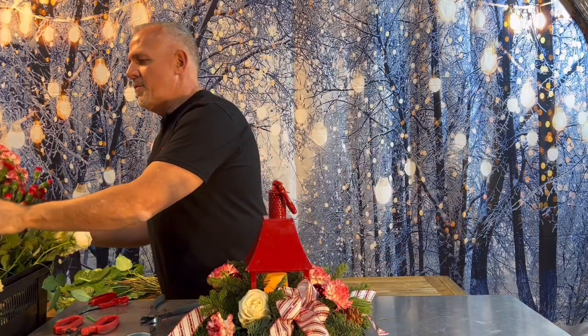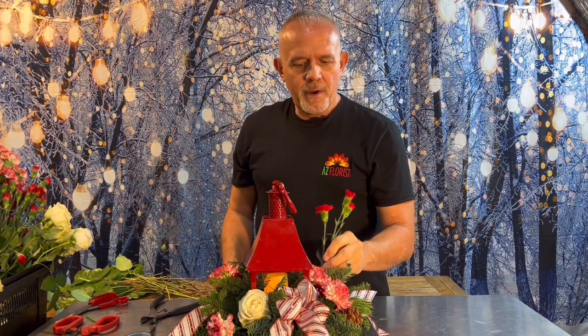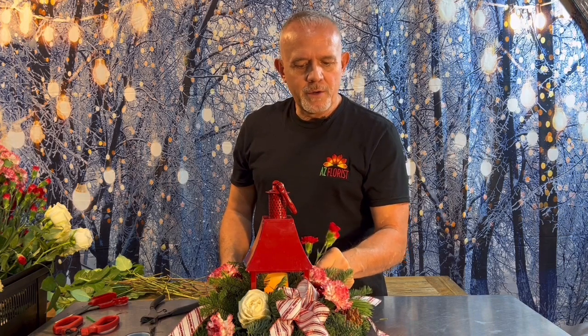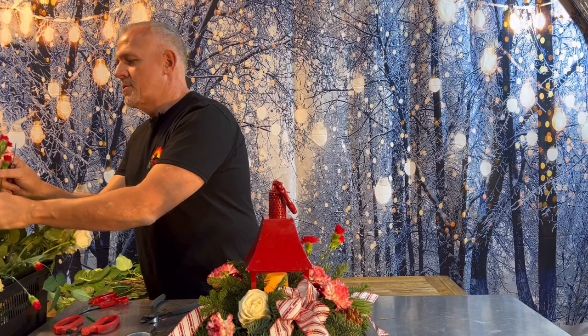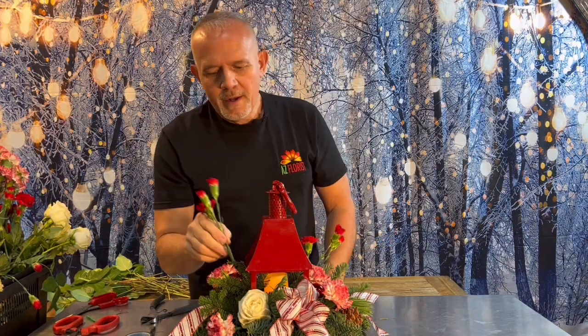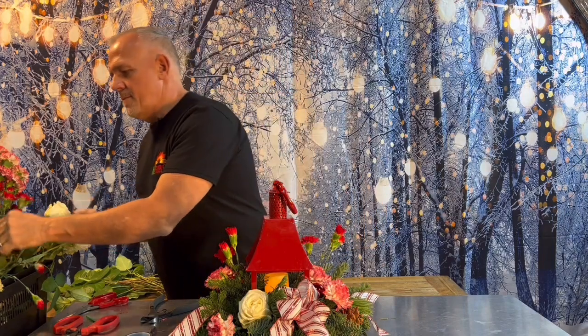Now we are going to put just a few little red miniature carnations in here. Let's start bringing it up just a little bit higher. Right now all of our flowers and greens are down low, so let's bring it up a little bit. The red miniature carnations are just small enough. You don't want a heavy bulky flower up here. So if you just do the miniature carnations like these, that's just enough to kind of get your eye up a little bit more.